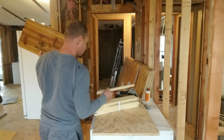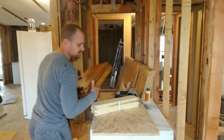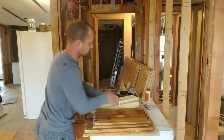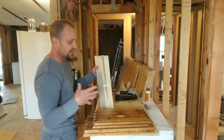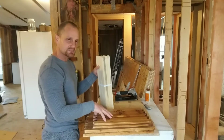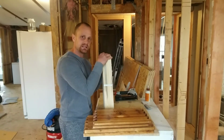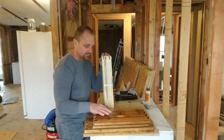So I'm going to show you guys this jig that I built to kind of help me with this. It's not actually that great of a jig. I'm off on some of my measurements, but it does work for now, because all I have to put together is this one hive set. So it's a total of 3 of these boxes with 10 frames in each, so it's just 30 frames, and it honestly cuts down the time a little bit.